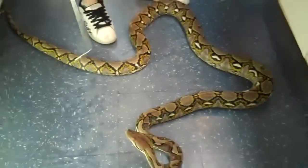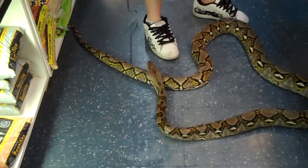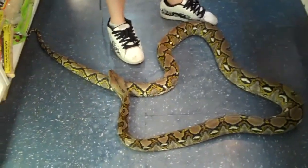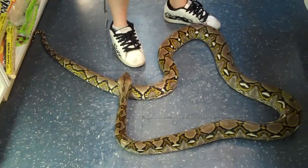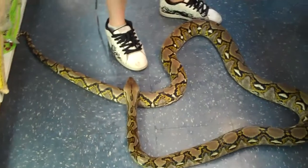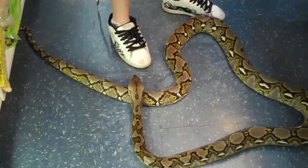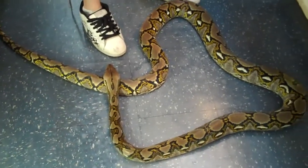Very healthy, very clean animal. He would definitely make a great breeder and possibly even a good pet for somebody who has handling skills when it comes to reticulated pythons — not too sporadic, very good animal. This guy's eating frozen thawed jumbos as well as small rabbits right now.